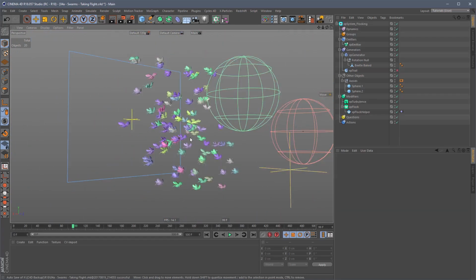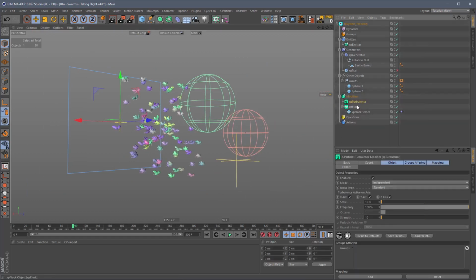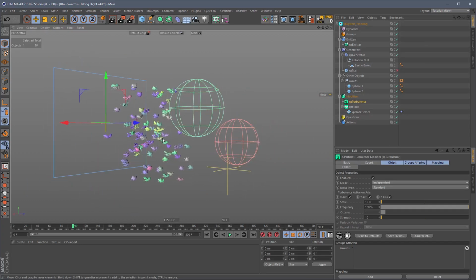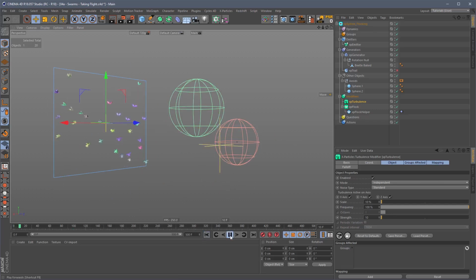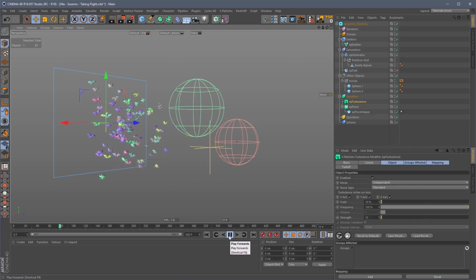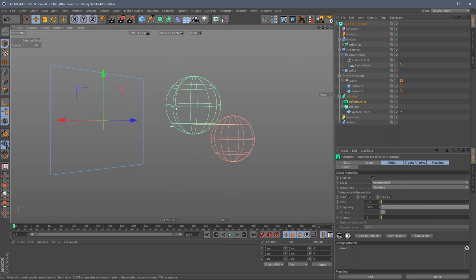And you can use any modifier with these guys now as well. So you can add in different effects. I've got the turbulence mod coming in, but you could use some follow spline action. You could do some follow surface, which is exactly what we're going to do in the next one, where we have critters walking along the floor instead of flying. So yeah, it's a pretty endless kind of system in options and tweakability. And you can have them change in scale if you wanted to. So you could have them go through a force field and increase in size in some horror kind of thing. But yeah, options are endless.